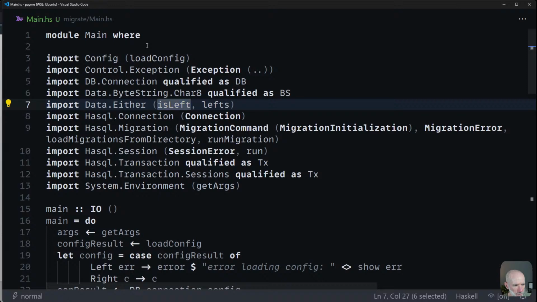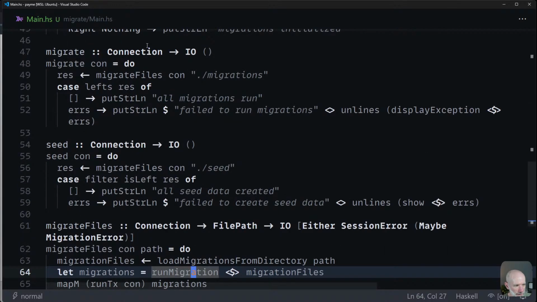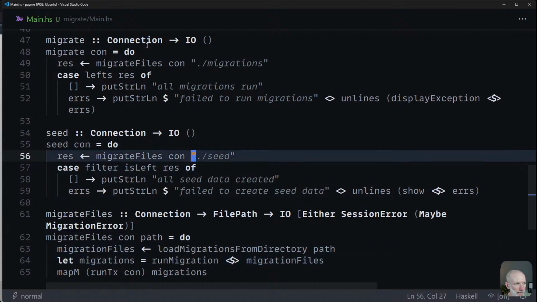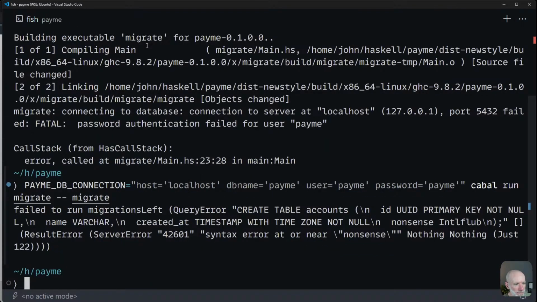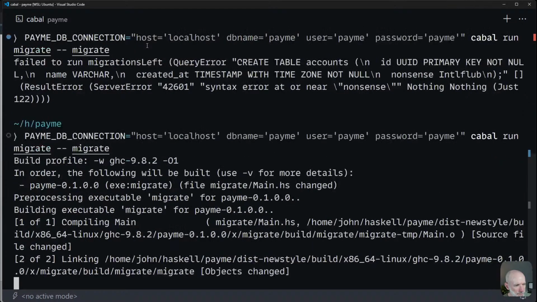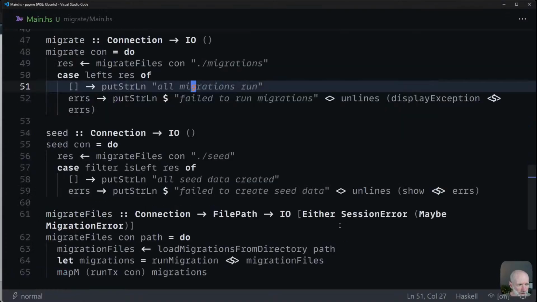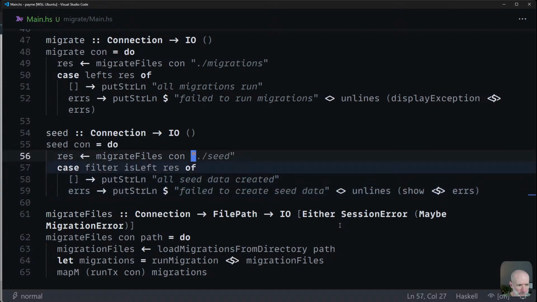I don't need this anymore. Well, I'm still using it in the code below. In here. Okay, but for migration, let's see what we're left with now. Failed to run migrations. I could throw a new line in there, it might kind of work. That looks all right. It looks usable in some way.